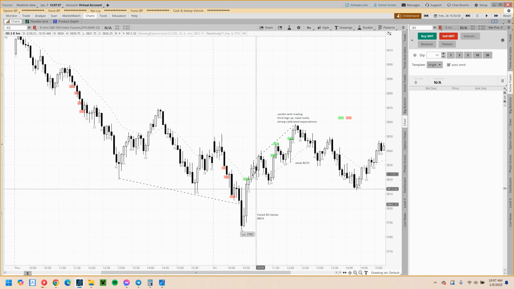But when you get a bear channel and it's broad, there's only really a 25% chance that you're going to get a strong breakout below. And so if it's going to be one of those 25%, it's probably not going to be a weak looking breakout. It's probably going to be an exceptionally strong looking breakout. And we really didn't have that.